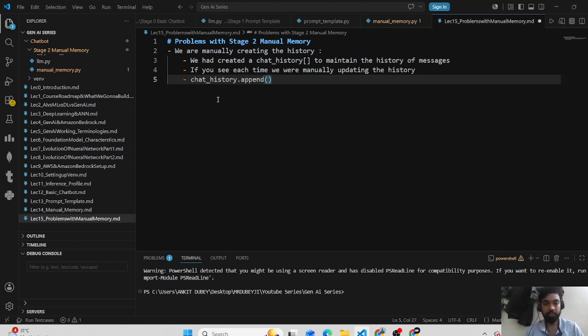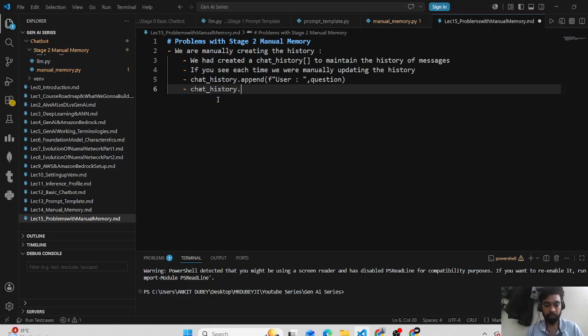For the user, the question, and for the assistant, we used to do chat history dot append with response dot content. Manually each time we are doing this.